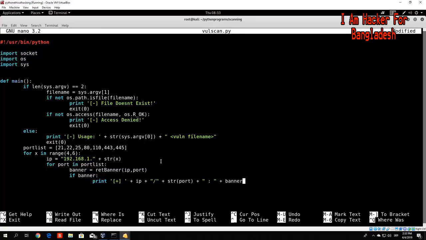And right now, we also need to make a function that will check whether this banner is in the vulnerable banners in our txt file. So we will do that with the function check once, which will take an input of the banner and the input of our file name, so the name of the file that we will specify in our command. And these two, which are return banner and check once, we will code in the next video.